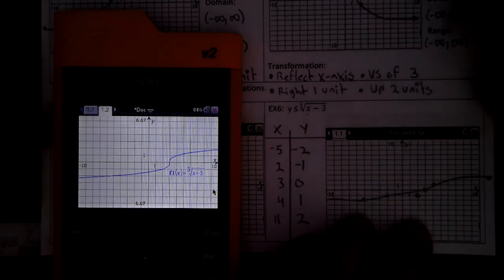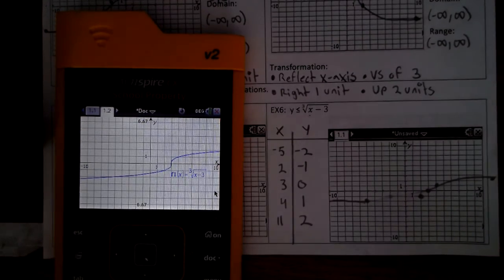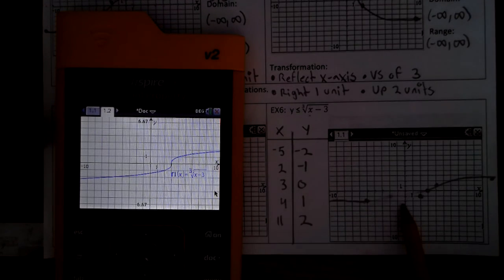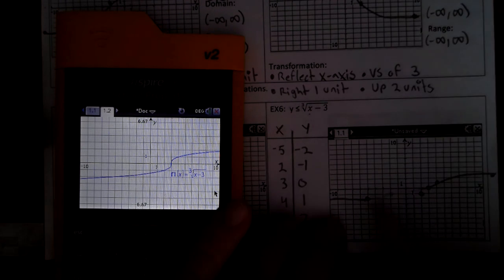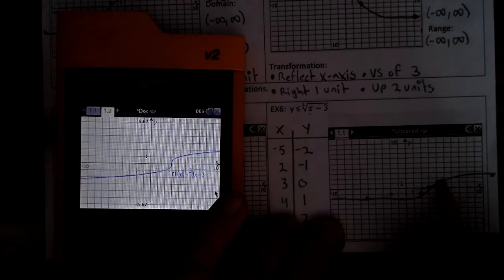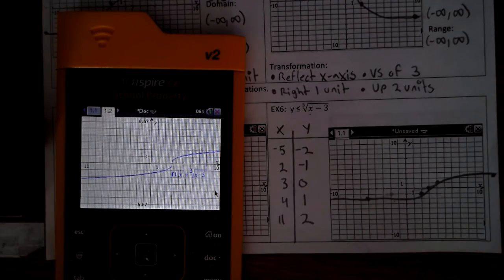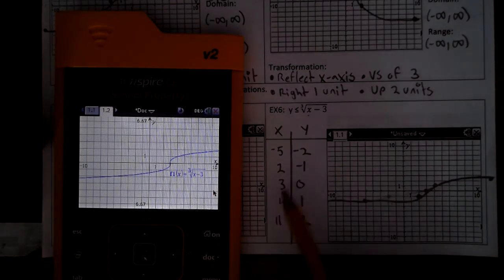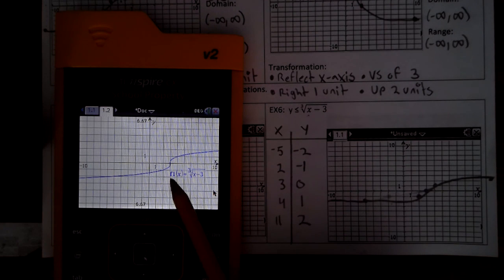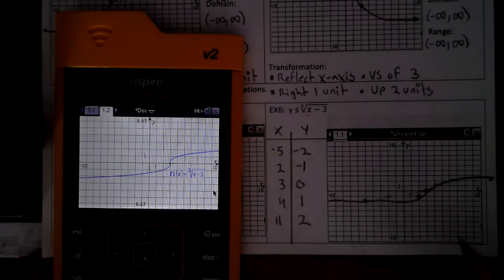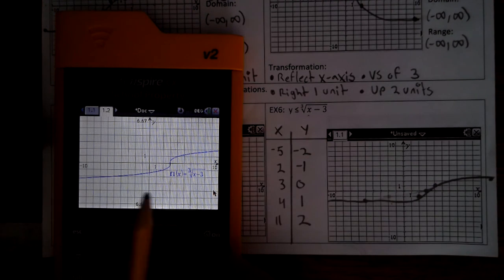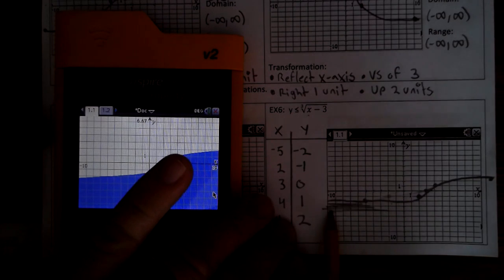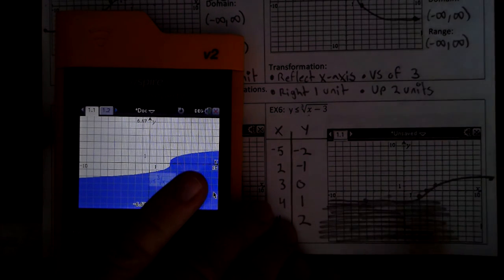So it seems like a frustrating thing. I know I made a mistake in the video, but this actually shows you where you can use the calculator to fix your mistakes. I put a point here, and then the graph actually shows me, oh, it should have been there. So that fixes our graph. So what I've just shown you is you get the table values, but you could also help by verifying the points with the graph. And that's what helped me because I realized this point was actually supposed to be here. Okay, and then you know from the previous graph that we shade below. And it's a solid line because there's a line underneath the inequality. All right, so there you go.